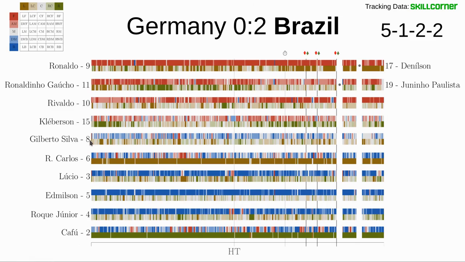Number 8 played as the single defensive midfielder. Probably, if you know him, that can also give an indication: Silva, who was playing for Arsenal in the Invincibles team of 2003-2004. You have Leberson, number 15, who was, as you can see, operating more in the right attacking midfield cell. You have Rivaldo, who shows a really interesting profile because in the beginning he was in the attacking midfield line, but in the second half, after some point, he really moved to the front line.